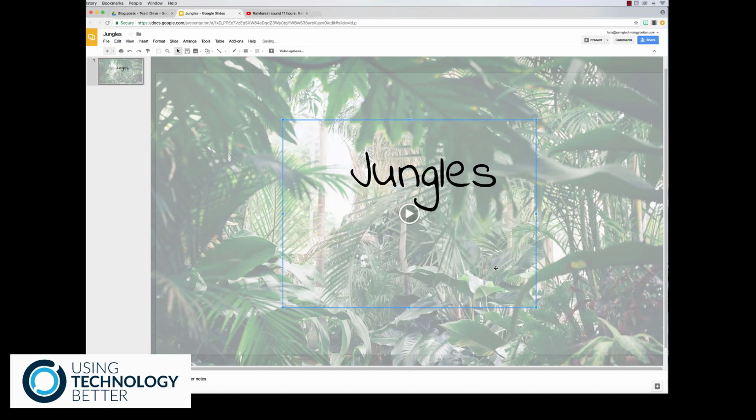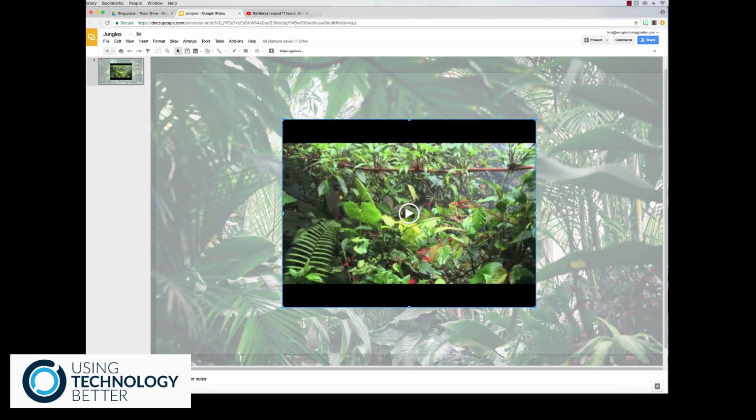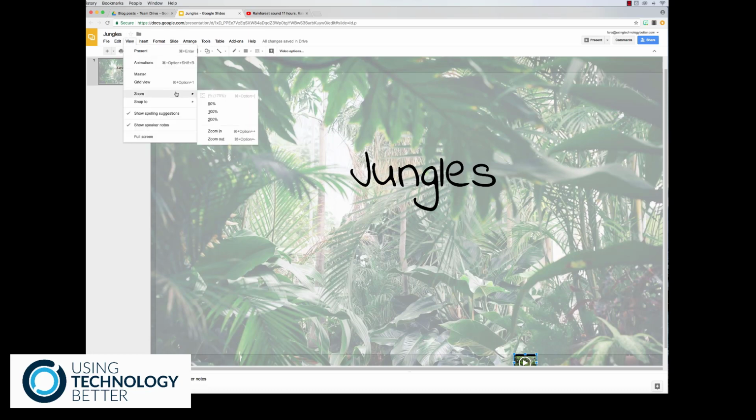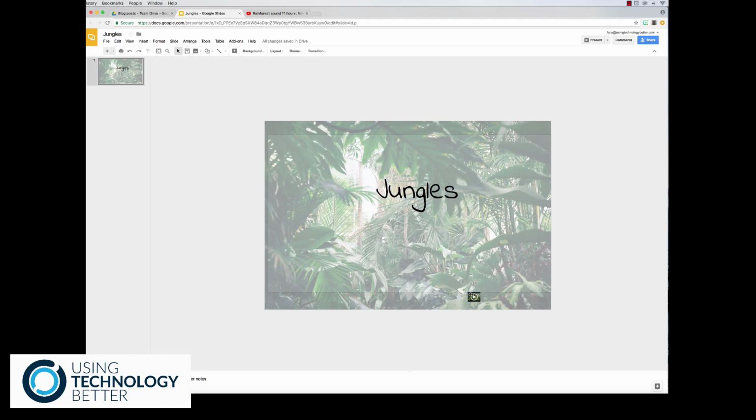It's going to place it on top of the slide. That's okay, we're going to move it. So you're just going to resize that right down to make it really little. And we're actually just going to slide it right off the slide, putting it down the bottom of the page, and we're just going to zoom out a little bit. So you can see here that it has gone off the page. If I drag it up, it'll stay within the slide.